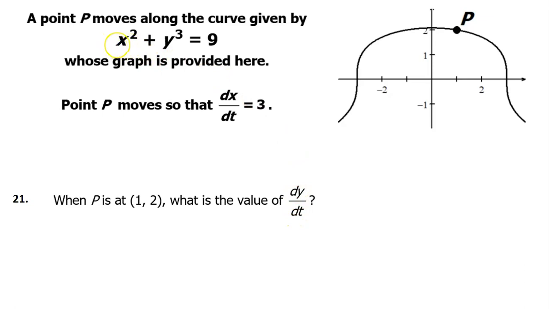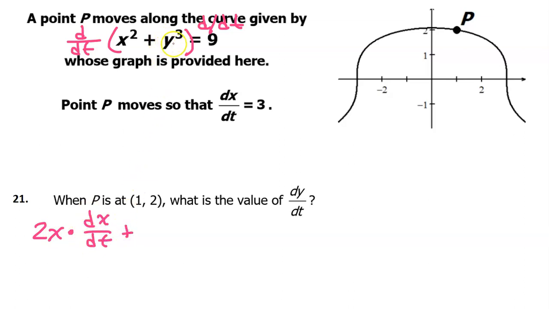So I think we need to do some implicit differentiation. Let's take the derivative of both sides, d dt. Squeeze this in here so that we can make dy dt show up. So I'm going to take the derivative of each term, but remember we are differentiating with respect to t. So none of these variables are t. So we're going to have to do the chain rule for each term. So taking the derivative of the outer function here, I will have 2x. But then I have to multiply by the derivative of the inner function, which is just dx dt.